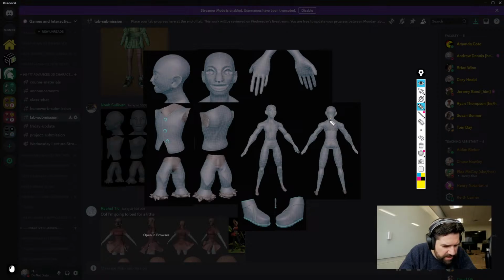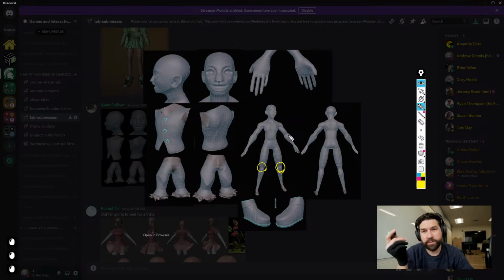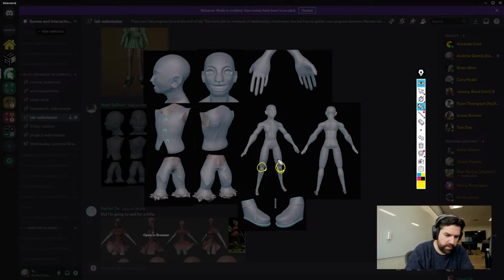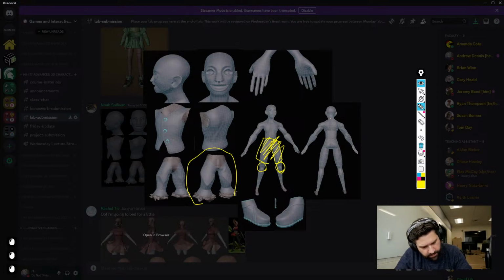Like a little messy in a couple spots, like too much density in some areas, not enough in others. Give some love to the knees if you want them to bend, because they don't have enough geometry to bend right now. But you probably don't even need most of this, because that's all going to get covered by the pants. So all of this we don't really need. The boots, the topology in this is very simple, but it's probably fine.